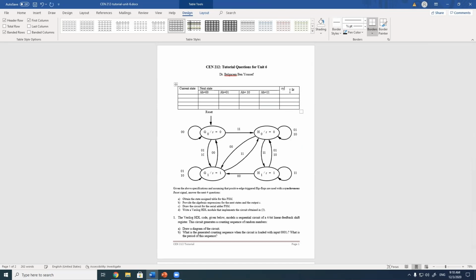And this is the output. Of course, the output will not have multiple columns because it does not depend on the input. It only depends on the current state. Okay, I have 4 states. So I have state G0, I have state G1, I have state H0, and I have state H1.